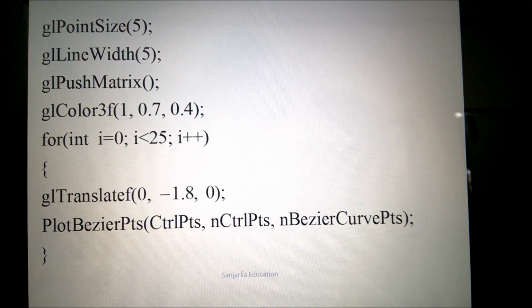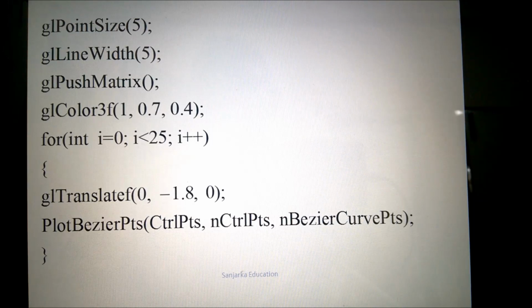The matrix will be changed, and that matrix will be kept in the stack. Then with the pop operation, all the Bezier curves will be drawn together. Why is it required? Because during animation, this display function will be called every time, and if the matrix is not kept in the stack, the matrix information will remain the same. Therefore every time it enters the display, the matrix information will be stored in the stack. That is required. Otherwise, animation will not happen. Any Bezier curve we can draw, but the animation will not happen.